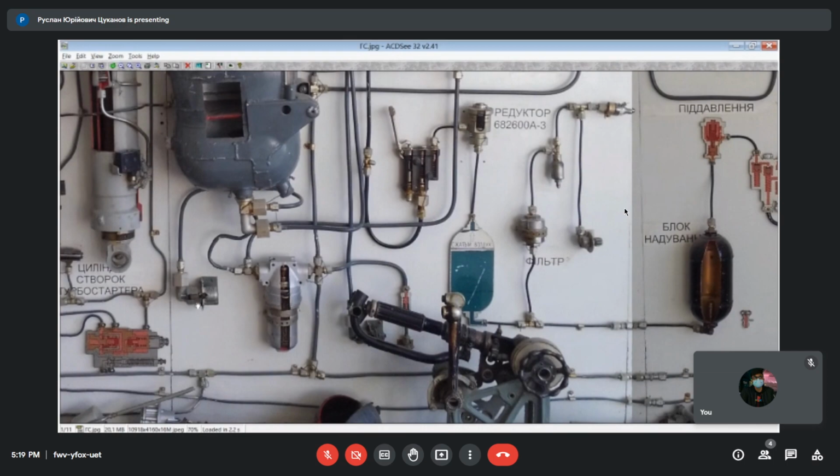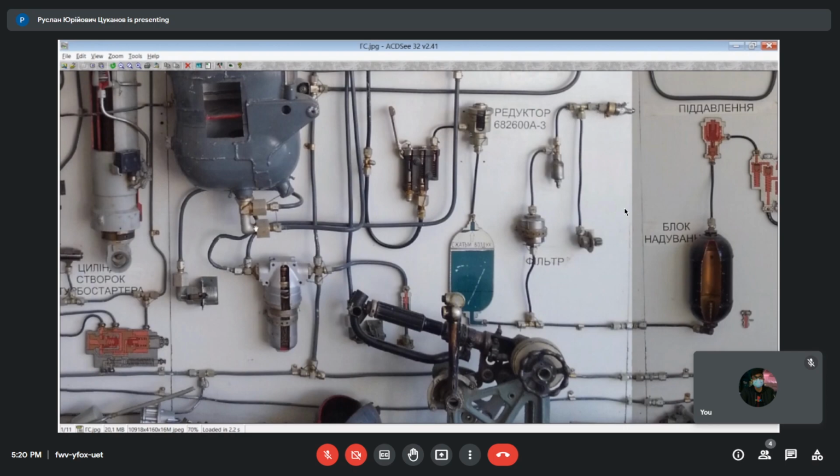So for creation of overpressure in the hydraulic system and for testing of the hydraulic system on the ground, to save the service life of the engine, it's possible to use an external ground pump. It's not the best solution. In modern airplanes, such a solution is almost not used, but at the time when this airplane was created, it was assumed lighter. The structure became lighter. So there is no electric motor-driven pump on board. In modern airplanes, almost everywhere there are electric motor-driven pumps which don't require this connection and allow ground tests without a ground pump.